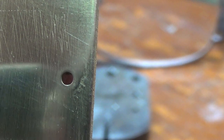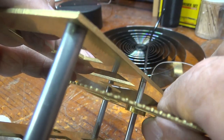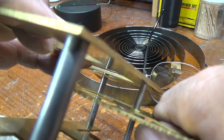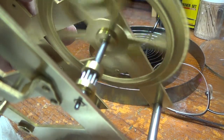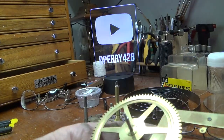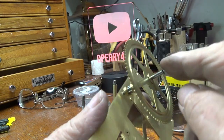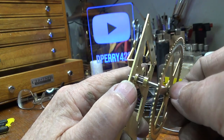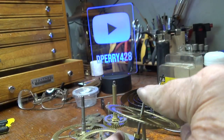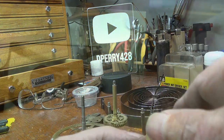That looks a little better. Now we'll see. I did that both sides. Now we'll see if we have any end shake. Okay, now we got a little bit of end shake. That's better. That's much better. Okay, the only bushing I really need to do now is on this third wheel. This is awfully way out of tolerance. I mean, that's way more than it should be flopping around, so we'll replace that one.